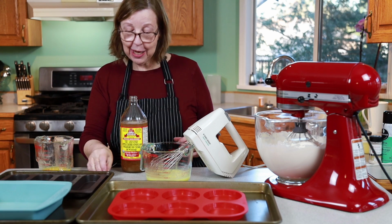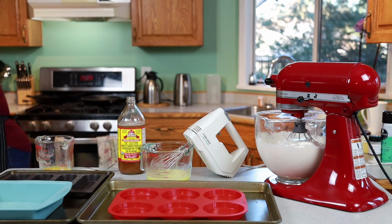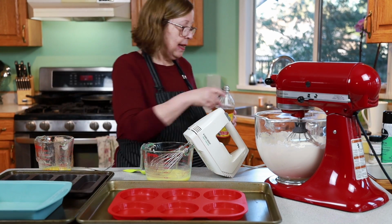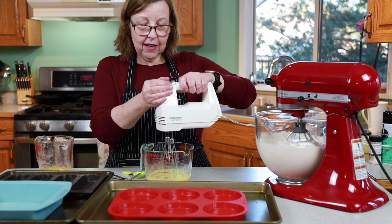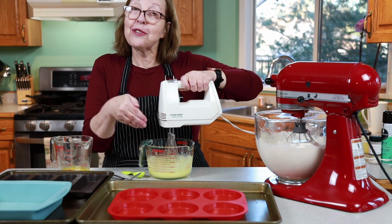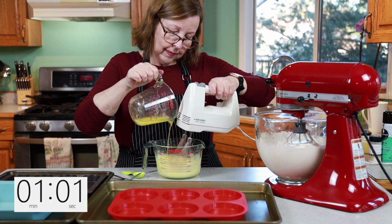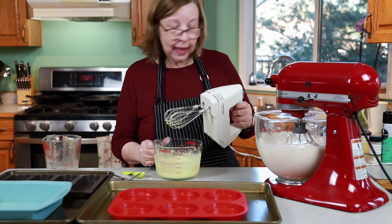I'm going to put 2 teaspoons of apple cider vinegar in here. Half a tablespoon. You see, I'm making it up as I go. Sorry, guys, it just sort of came to me. I'll write it down below so that you don't have to remember my many changes here. So I'm waiting for it to really thicken up, and then I will slowly drizzle in the melted butter. Okay, I think it's going to make a great custard, actually.